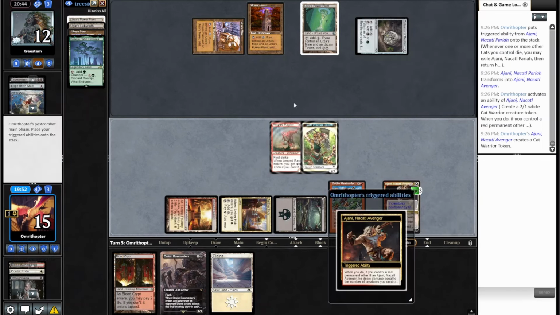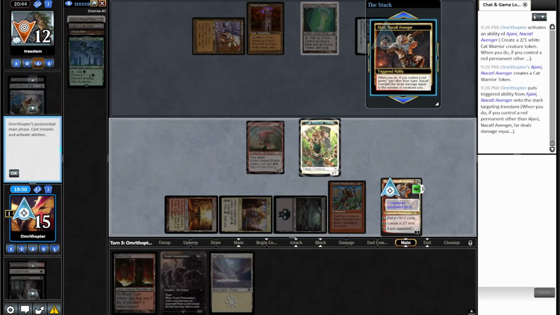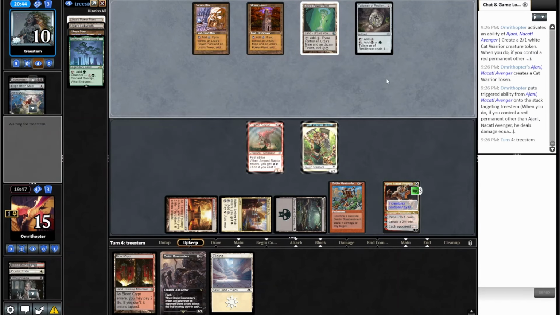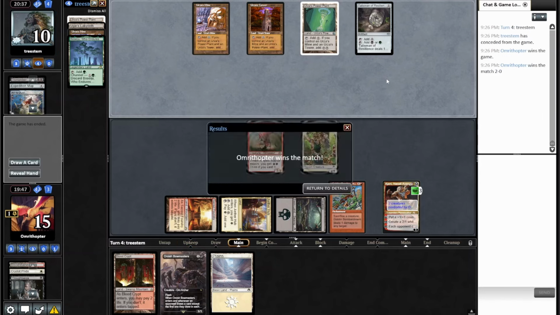But that's going to be a little too late. And also I can get a Raucous Eater, fix my next draw. I'm really not too worried about that. And yeah, opponent scoops it up. All right, quick and easy.